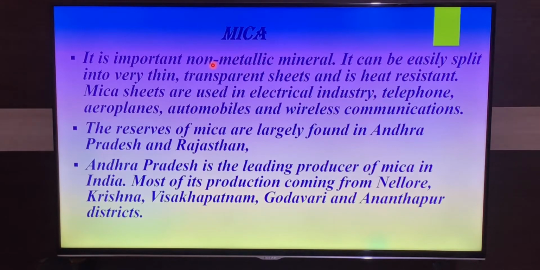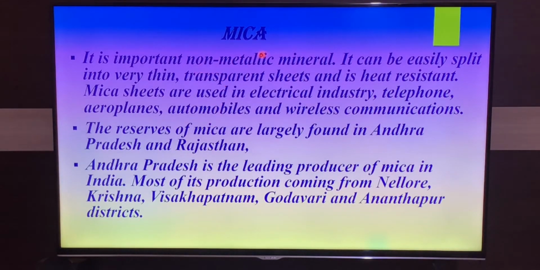So remember, mica is a non-metallic mineral. It can be easily split into very thin, transparent, heat resistant sheets. So it is mainly used in electrical industry, telephones, aeroplanes, automobiles and wireless communications. The reserves of mica are largely found in Andhra Pradesh and Rajasthan. Andhra Pradesh is the leading producer of mica in India. Most of its production comes from Nellore, Krishna, Visakhapatnam, Godavari and Anantapur districts.